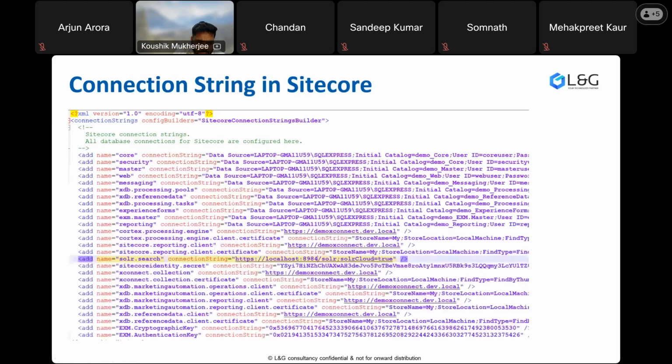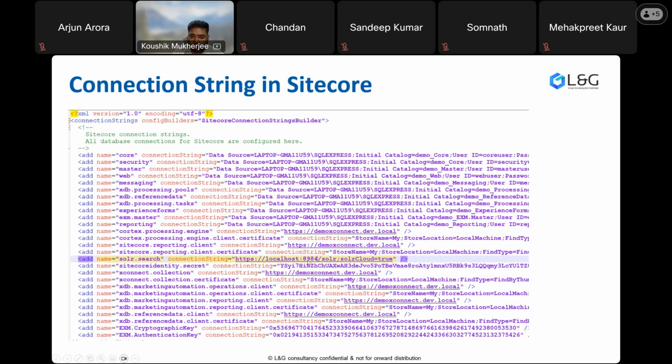Finally, once everything is done, you need to provide the connection string. We are running it on localhost. If you are running it in pre-prod or production, then you will have the URL for Solr, maybe like production.yourclientname.com/solr. You will have a load balanced environment for Solr, so you can have multiple instances of Solr and the load balancer will manage it. But here we are creating this demo on localhost.